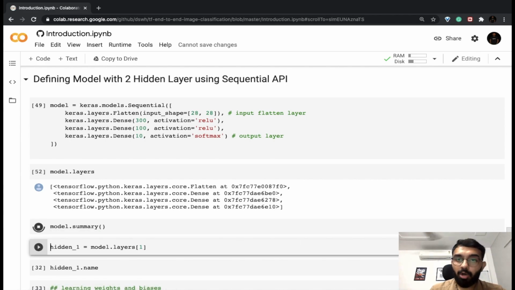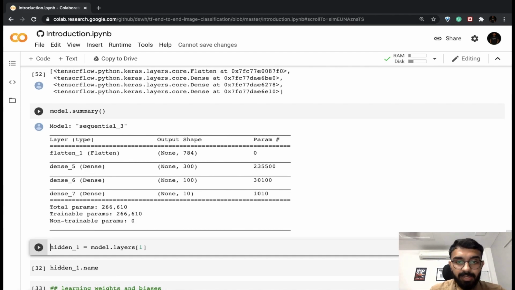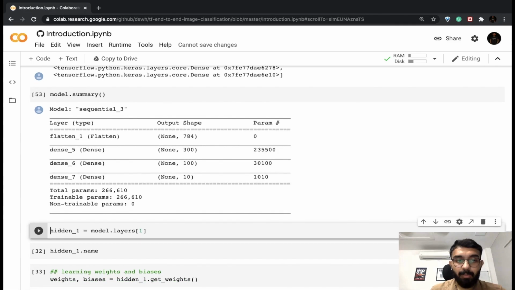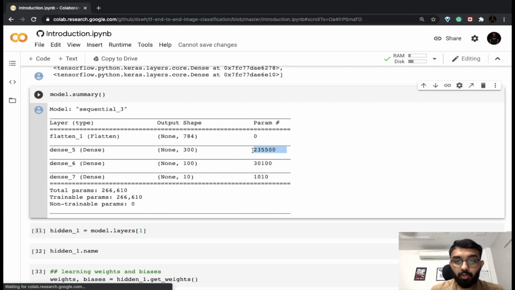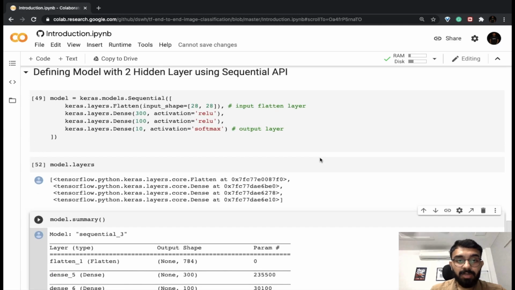Then I can look at the model summary as well, as we saw earlier. So yeah, this is my model summary. Dense 5, dense 6, and dense 7. 784 elements, output shape as you can see. Parameter 0. Here we have 235,500 parameters. Why so? Because we have 300 neurons.